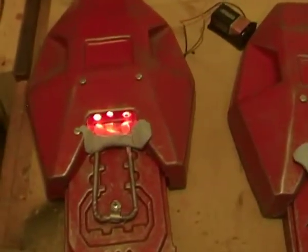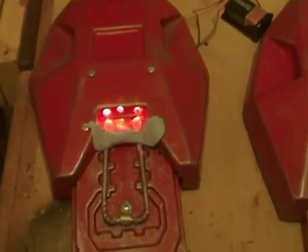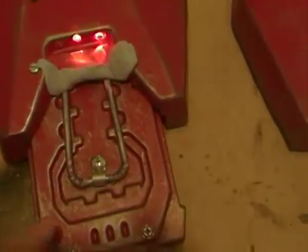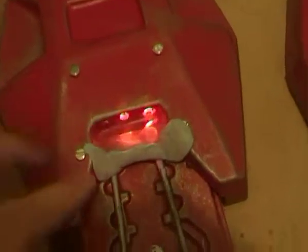So if we quickly have a look on the chest armour, we've used it on these parts. I've also used it for other castings on other jobs as well. It's quite an easy one to cast here. You can see I've got the LEDs flashing onto the arm biceps now.